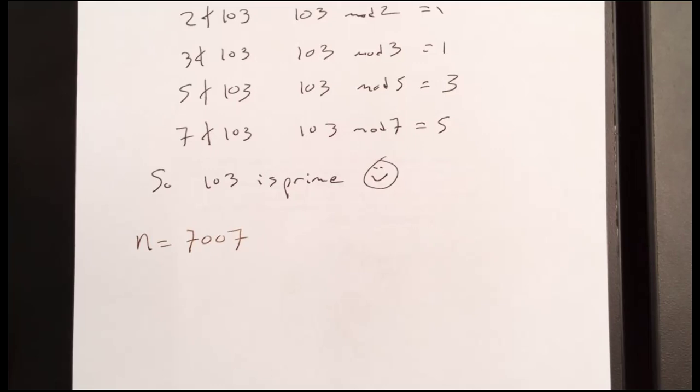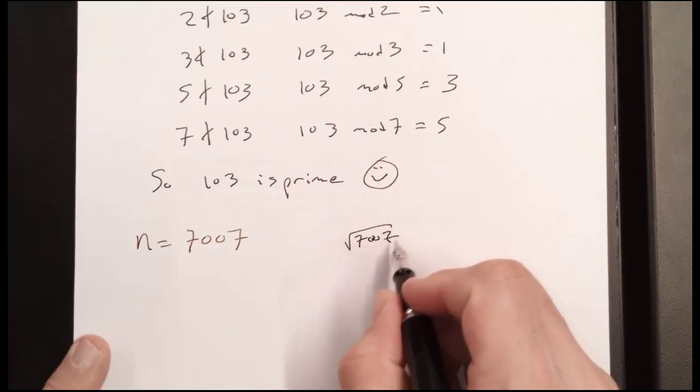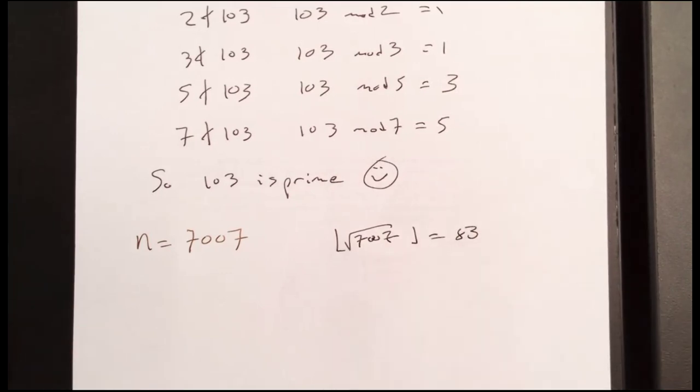I need all of the primes up to the square root of 7,007. If I'm lucky, I'll find a small prime. If I'm not lucky, I might have to go a ways. What is the square root of 7,007? It would help if I had a list of a bunch of prime numbers, wouldn't it?